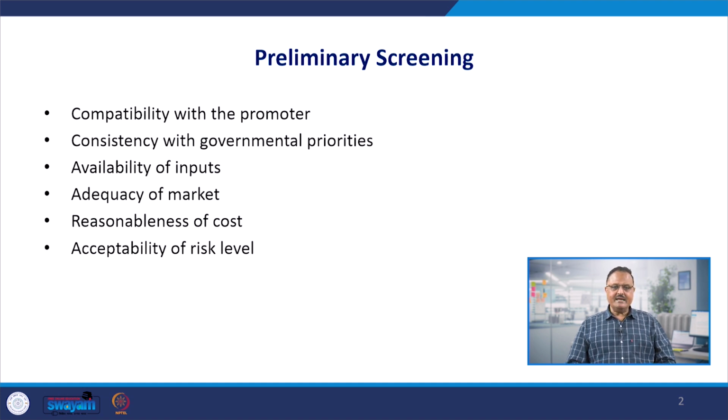Because making investment into any project, whether it's small, medium or large scale, ultimately requires resources and efforts, and if anything goes wrong at any stage or at any point of time, it will result in a futile exercise, wastage of the resources, maybe the drainage of the resources. And if it is a startup, and the entrepreneurs are very new, very young, having limited resources in their hands, it would ultimately be a disaster for them. So we have to be very careful.